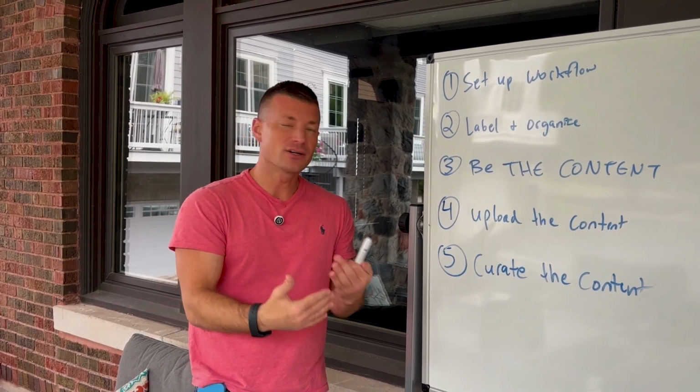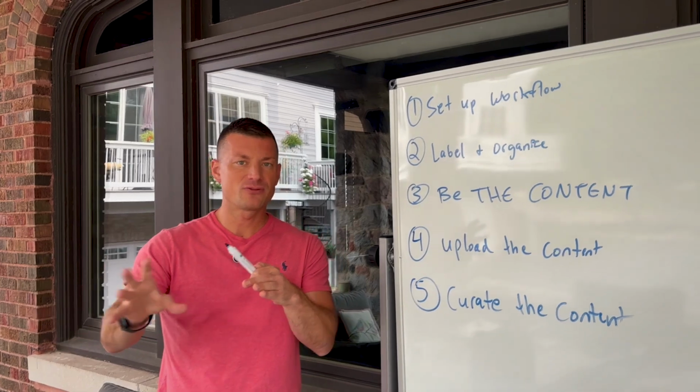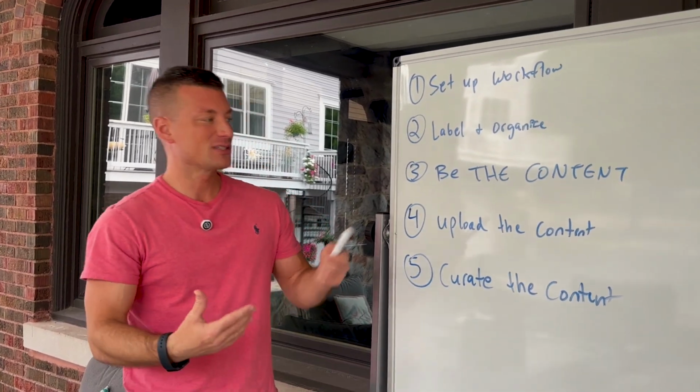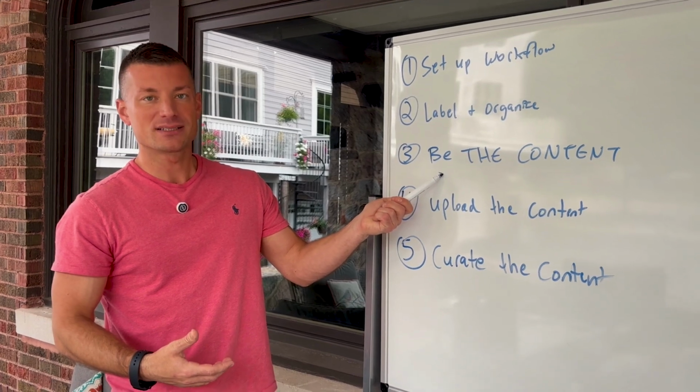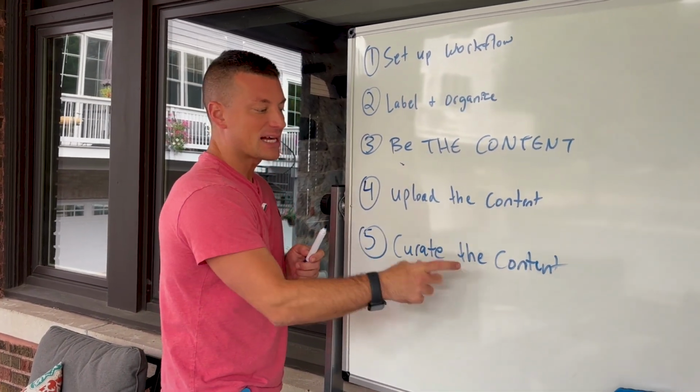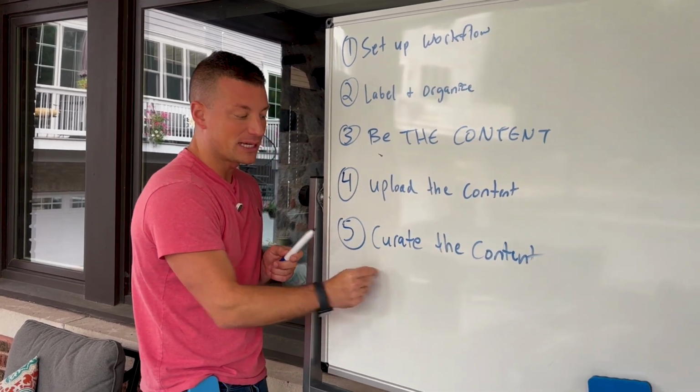And you're not creating the hooks necessarily, even though you can kind of manufacture them a little bit to a certain extent with the content idea bank. But most of the time, you're just getting the hooks from being the content. You as the curator going through this, whoever that might be, has to determine, hey, is there a good hook at the beginning of this video?